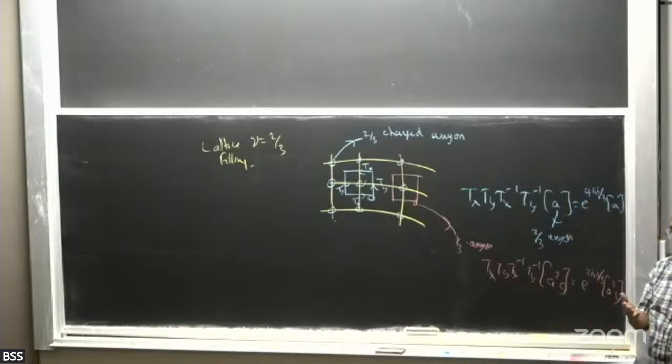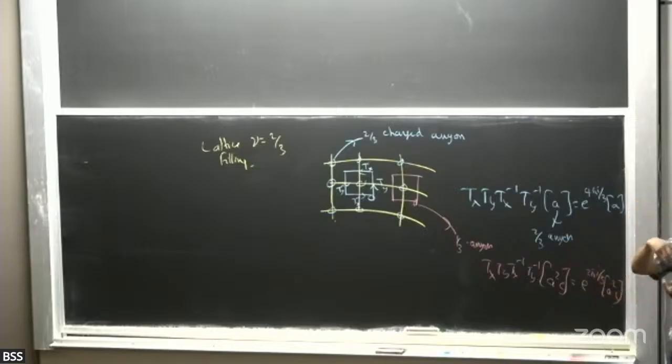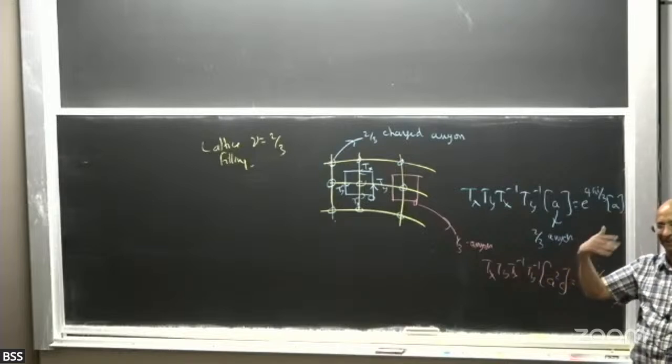Because in the ground state of the fractional quantum Hall effect, the flux is tied to charge. It's like a Mott insulator, except that the charge is not tied to lattice sites. It's tied to the flux. So there are two points of view on the Aharonov-Bohm phase that you first mentioned. One is just coming from the magnetic field. The other is that it's coming from the braiding with the background anyons that you can think of as having filled up the ground state, giving you a uniform translation-invariant liquid.